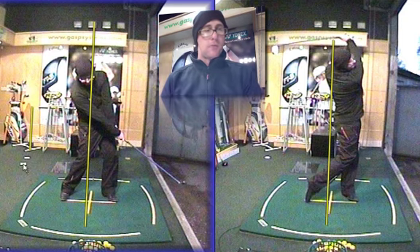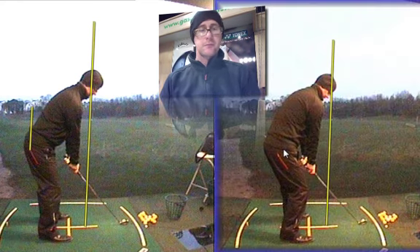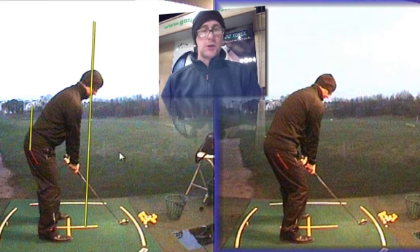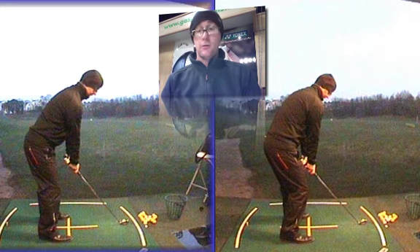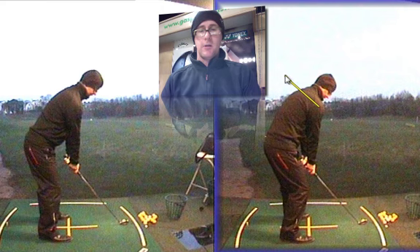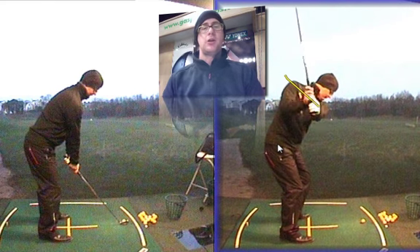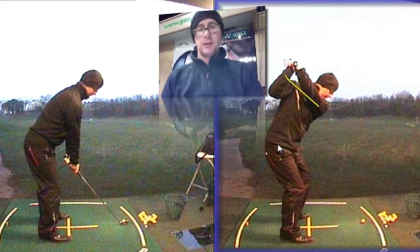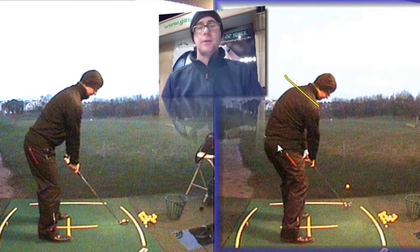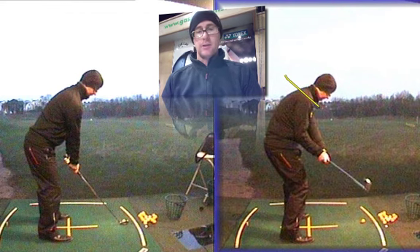Also, looking from down the line, there's a decent swing in the neutral setup. But if you look at the one where you start with your head forward of the ball, what tends to happen is it tends to open your shoulders at address. So your alignment gets a bit skewed up — even though my feet are quite square, my hips and shoulders are opening from that leaning forward position. What happens is it creates an out-to-in swing path, much more of a slicing, chopping, steeper attack of the ball. You can see the club approaching much more from the outside as it comes in to hit the ball.